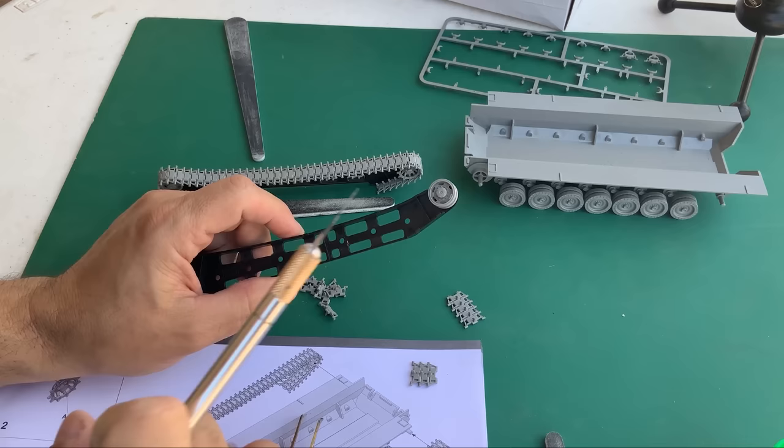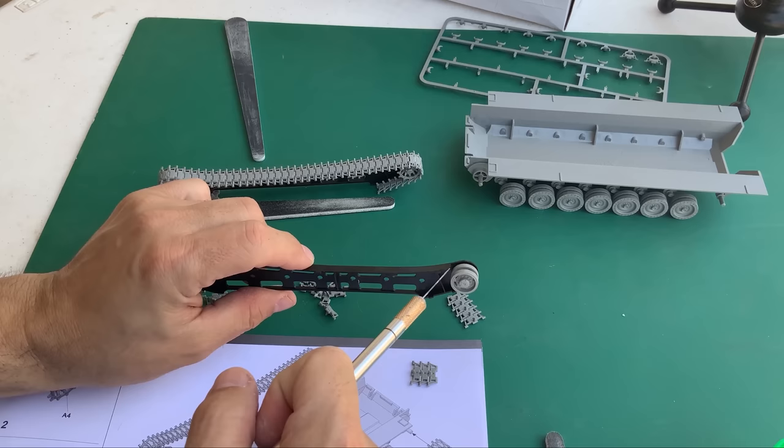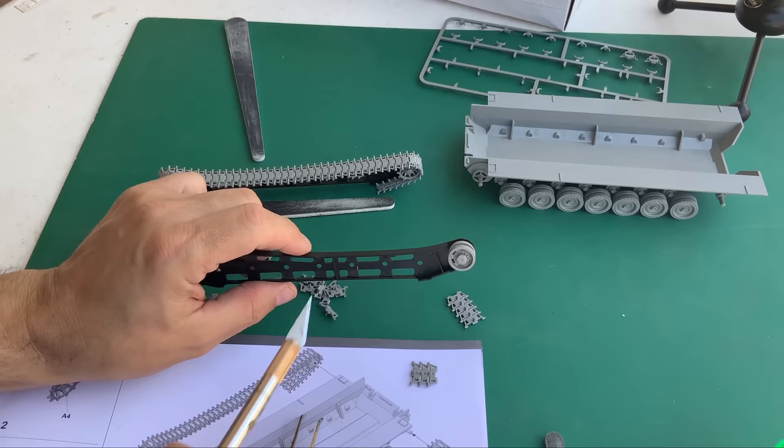We're going to let that set up for about 5 minutes so that they're still flexible, but the glue is not tacky, so it doesn't start gluing to the black plastic right here. So let's let that set up and I'll show you the next step in a few minutes.